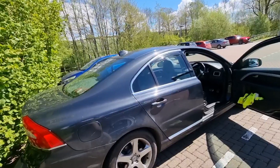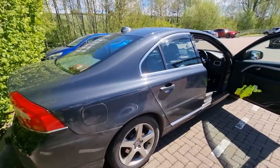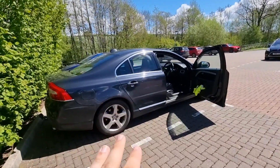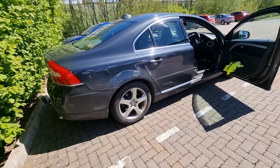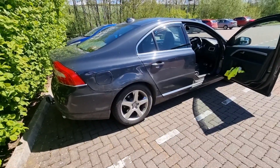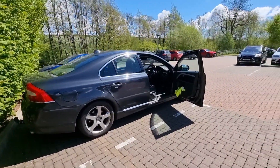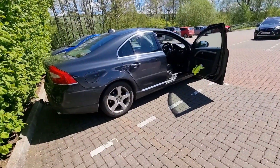Everything, every panel is absolutely solid with very little flex. Compared to BMWs I've owned, the Volvo's panels feel more substantial — BMWs can feel a little flimsy and fussier in design, whereas this is a nice, simple design. The 17-inch alloys are just right in my opinion — I'm a fan of thicker tyres anyway with the Herefordshire roads and potholes everywhere. This car soaks them up really nicely with the suspension. It's a nice, comfortable ride, and that's what this car is about. It's not about sporty handling — it's about getting places far away comfortably.